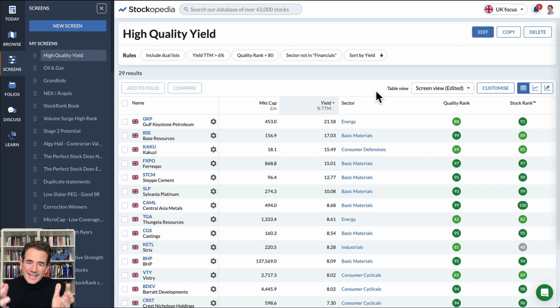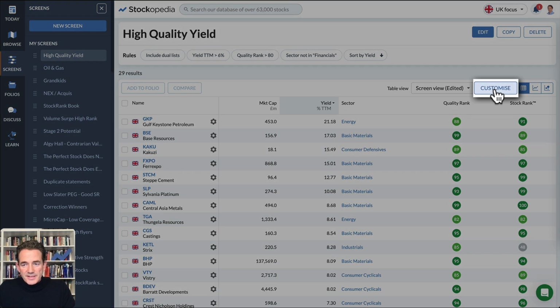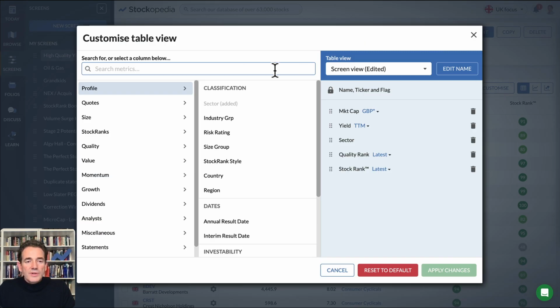But what if we want to add other different metrics in the view which are related to our screen results, but we don't want to add them as rules? We do this by clicking Customize. If you click Customize, you will again see the familiar metrics picker, but also on the right here, you will then see a representation of your table view in a vertical list.